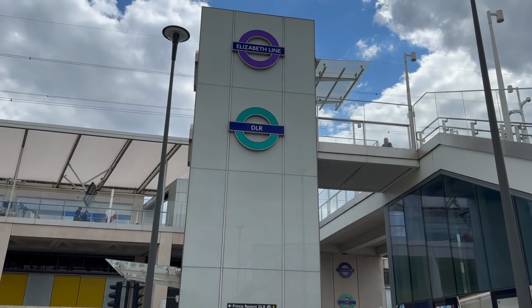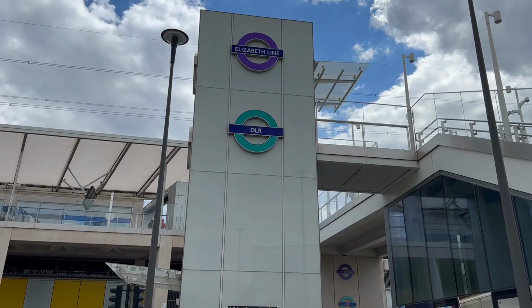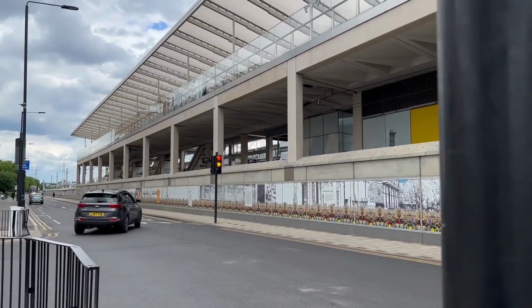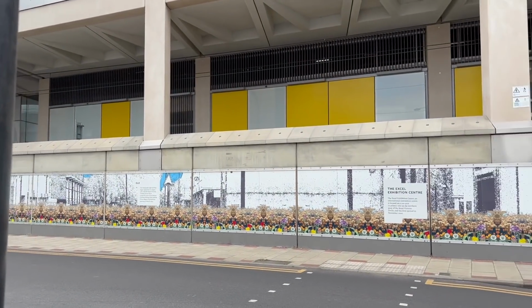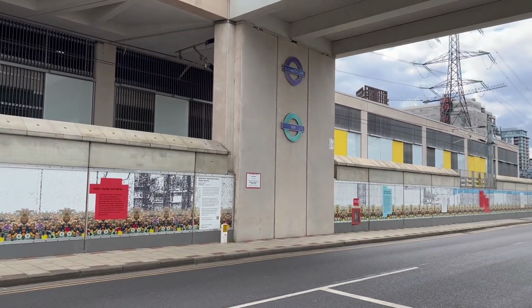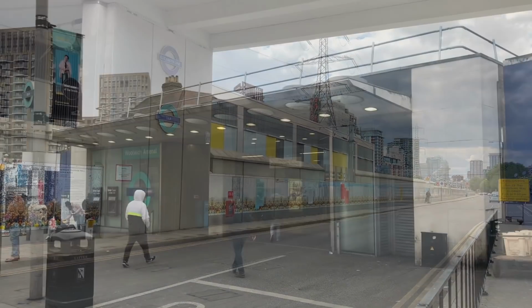The architecture of Custom House apparently reflects the geometry of the streets around it, which I think is a fancy way of saying we had to make it this shape to fit it into the space. Outside, there's a 2-kilometre long artwork by local artist Sonia Boyce based on accounts of the history of the area. This is the Newman Wall, and it's so huge that I'm really not doing it justice here. Maybe it should have a video of its own.